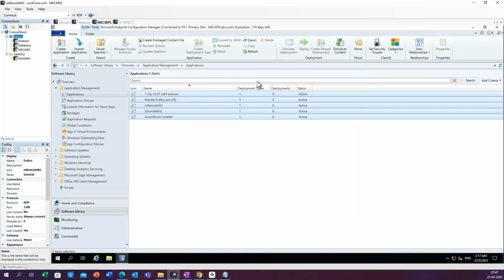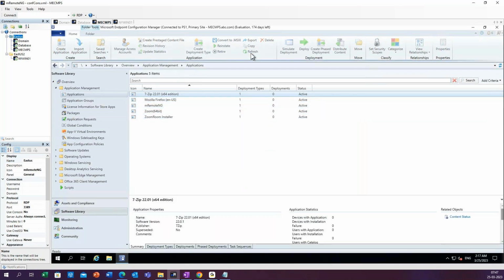So distribution point is what? When you deploy something to any computer, the computer will always download the file from distribution point, right? Suppose you deploy a Zoom application to 10,000 computers in New York. So all those 10,000 computers in New York will download the file from New York distribution point. Similarly, if you deploy something on Mumbai computer, it will download from Mumbai distribution point, right? So we have only one distribution point at the moment, so we distributed them to the distribution point.